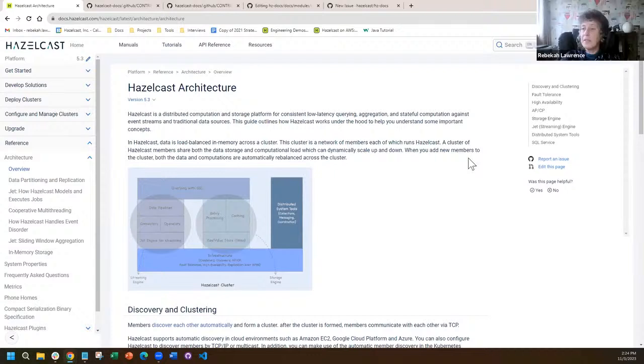There is a nice overview that takes you through the concepts that we deal with and all the different things that you can do with Hazelcast. The reference section is a very useful section.